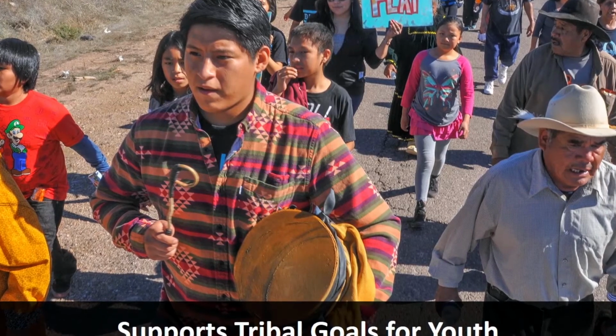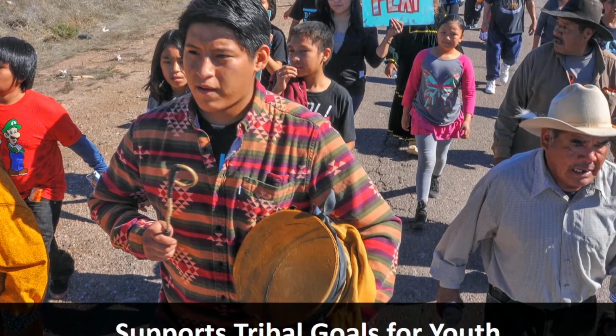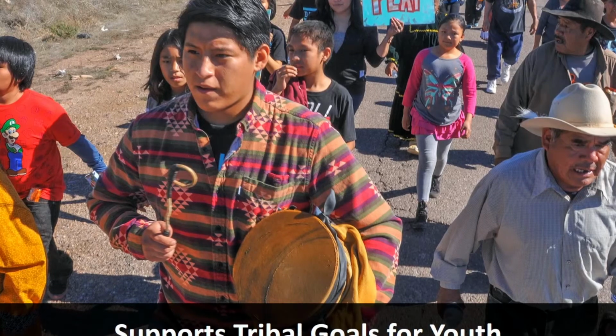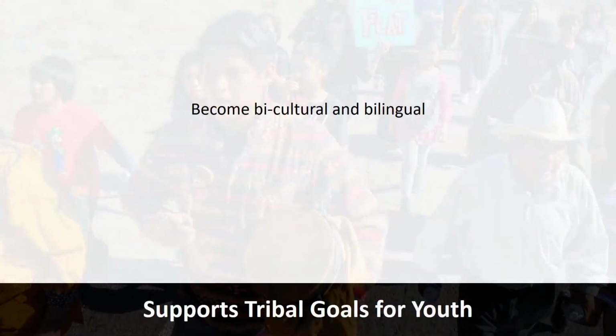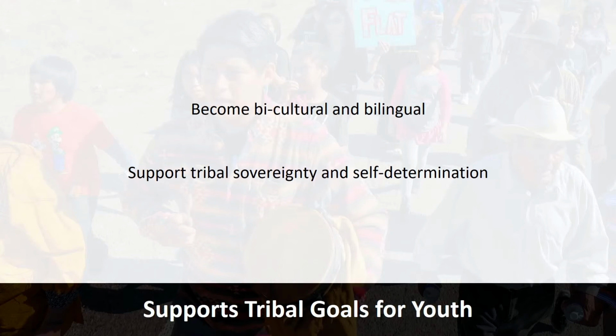All tribes do not necessarily share the same educational goals, but there are some significant commonalities. These include students becoming bicultural and bilingual so that they gain the competencies they need to effectively support and navigate both their tribal communities and larger society. Tribes also cite promoting tribal sovereignty and self-determination as a goal of education.